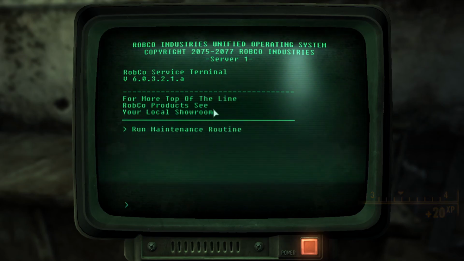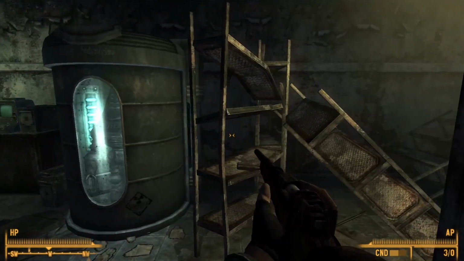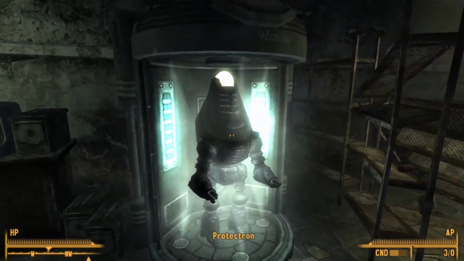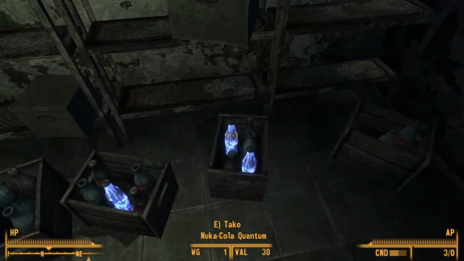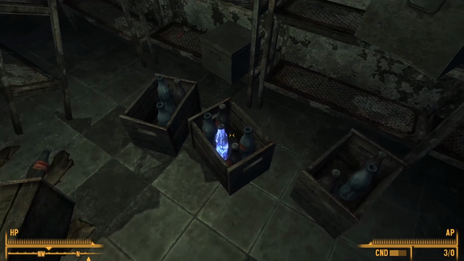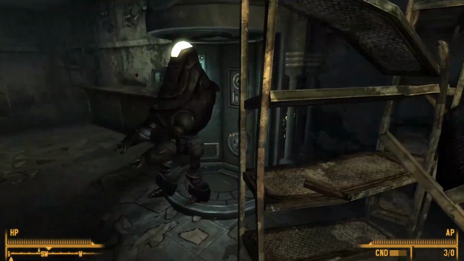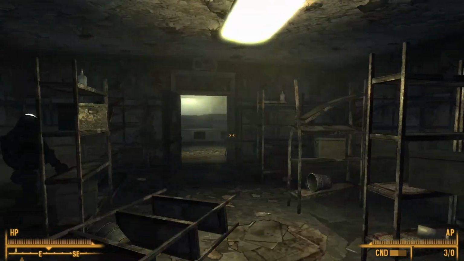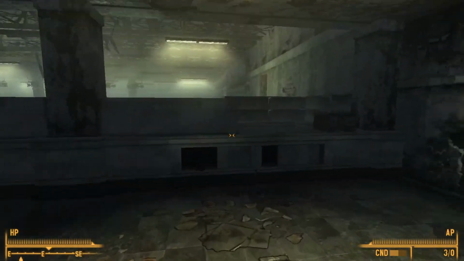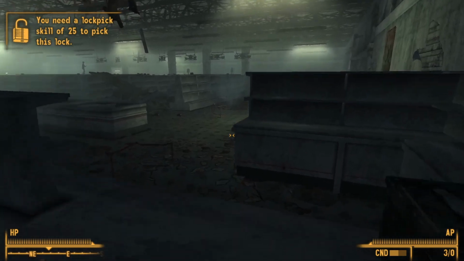Alrighty. I really hope that my neighbor's music is not in the background. Run maintenance routine. So you can do this in certain areas if you find a little protectron, and they can become your little buddy. I love them. Nuka Cola Quantum is also kind of needed for a certain quest that I hate. I hate that quest so much. But I would keep it if you want to complete all the side quests.